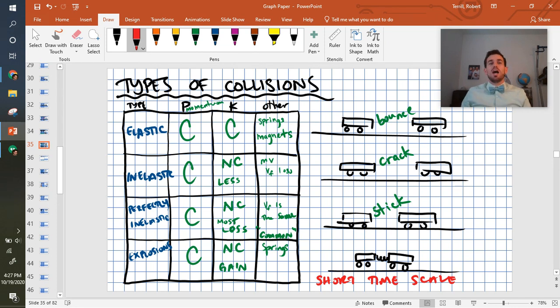So often, when we use conservation of momentum, we might use other units leading up to the collision to figure out what the velocities of the objects are. And we might use other things after the collision to figure out their final height or how much they compress a spring or something like that. And then we'll just look at the one moment right when the collision happens and use conservation of momentum right there. So be aware that there are lots of multi-part problems involving momentum and energy and forces and kinematics. So there's everything you need to know about the four main types of collisions.